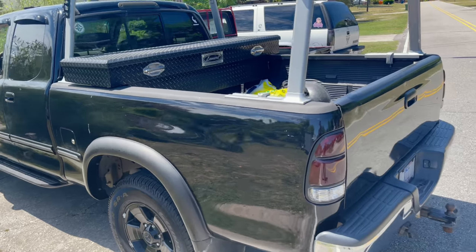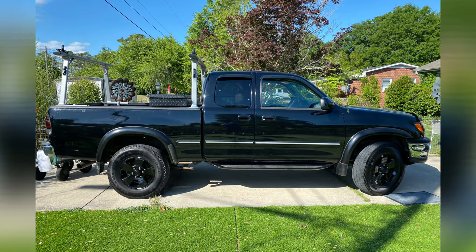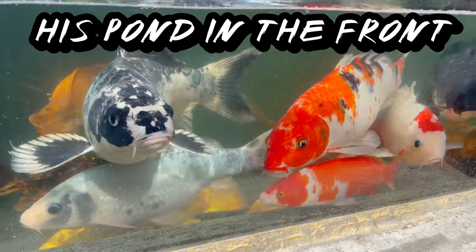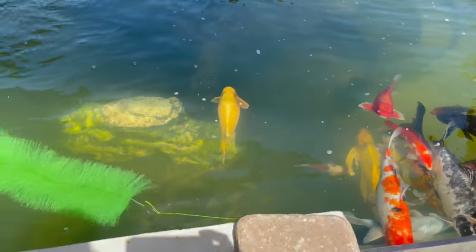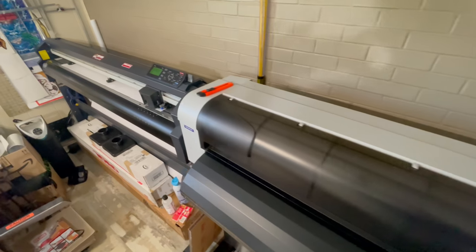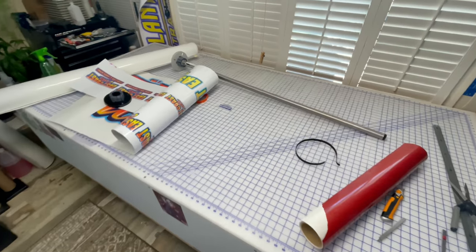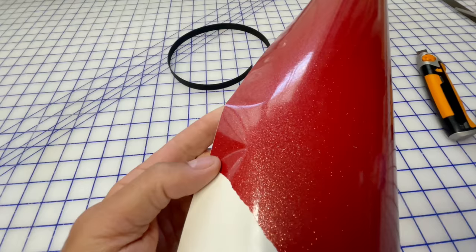It's gonna get turned in and then the next truck is going to be my little cherry bomb. Here are some of the colors to choose from. This is the setup right here — all this equipment. We've got some work going on. This year we're actually going to get little scales on the logo, make it a little fun, a little bling bling. It's going to be awesome. Since we're at his house, let's go check out his aquarium — beautiful stuff.